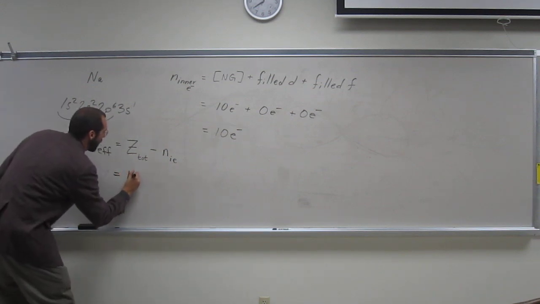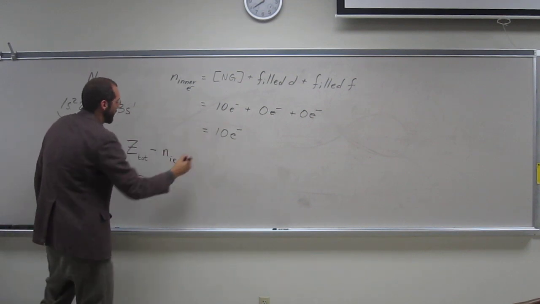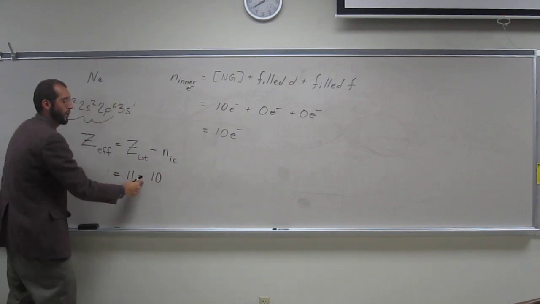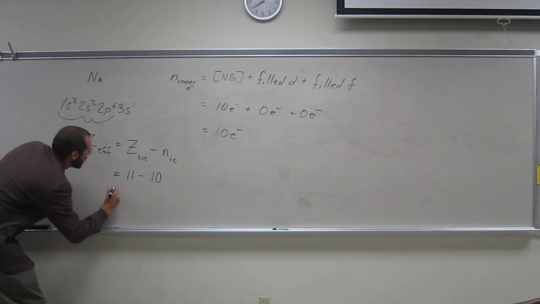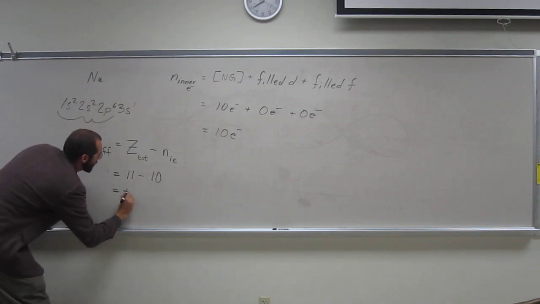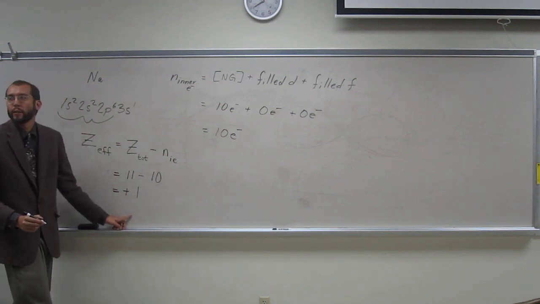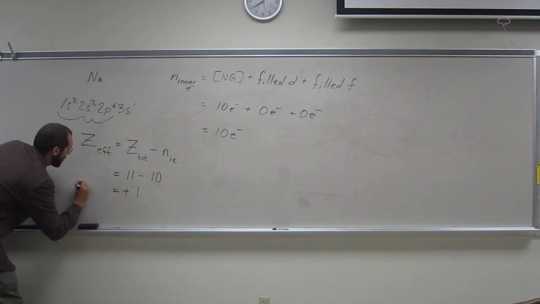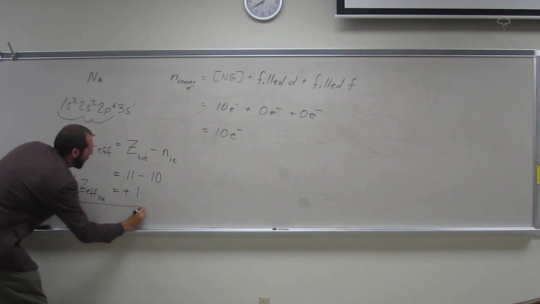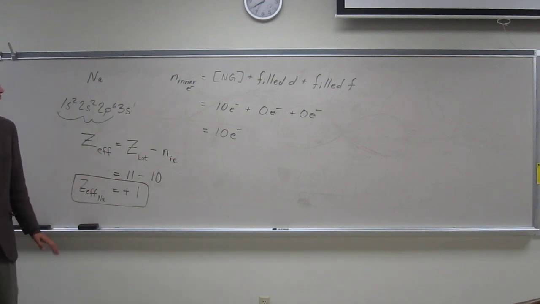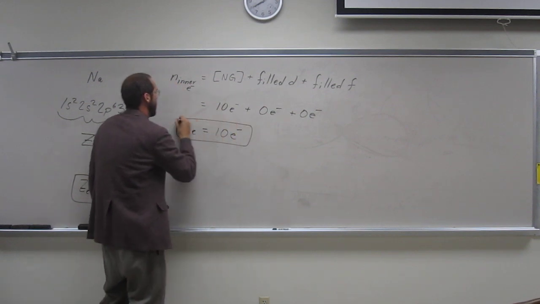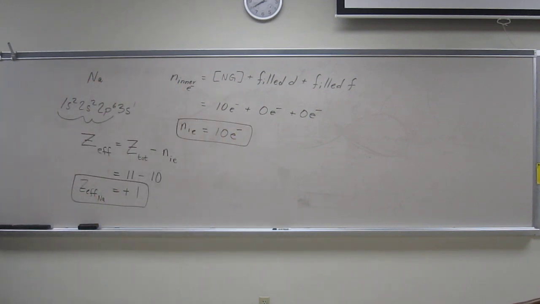Minus the number of inner electrons. Now, this is just the number. So, don't try to make it a negative 10 or something like that. And then when we do that, it's good to put a positive there, honestly, because it's an overall positive effective nuclear charge. So, the Z effective for the sodium atom is going to be plus 1. And the number of inner electrons is going to be 10. Are there any questions on that one?